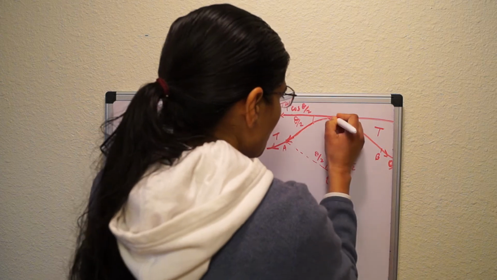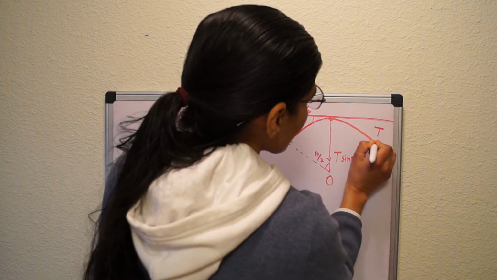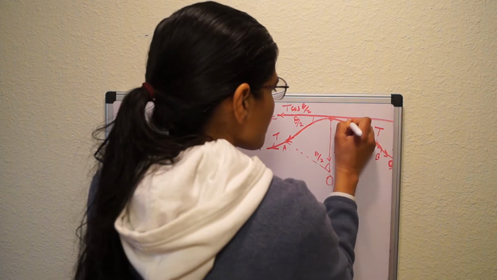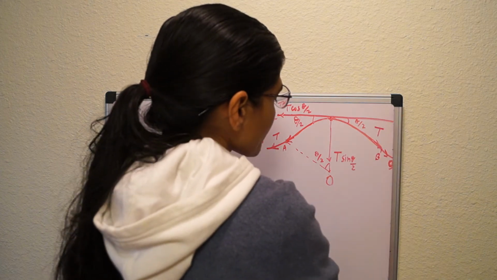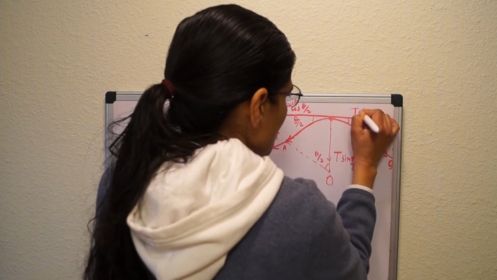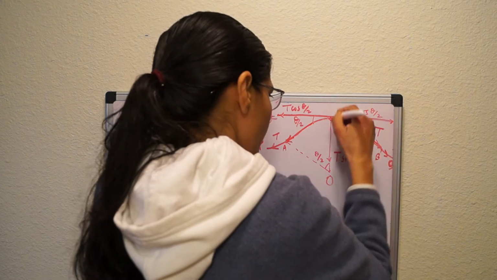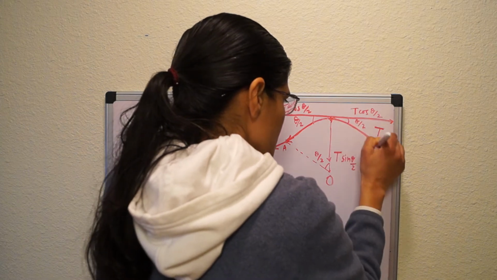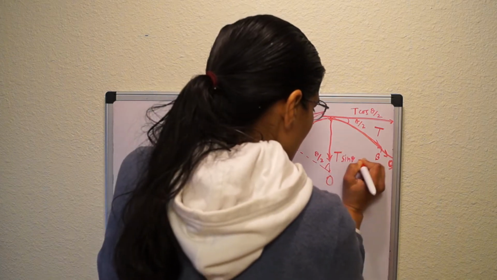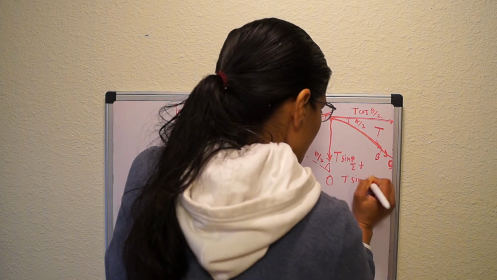Now we are going to do the same thing here. This portion here, we have a tension along this segment; if we resolve it, we get what? Assume this angle is also theta by 2. Then, when we resolve, this part becomes T cos theta by 2 going that way, and the other part will be T sine theta by 2, so we have another T sine theta by 2.